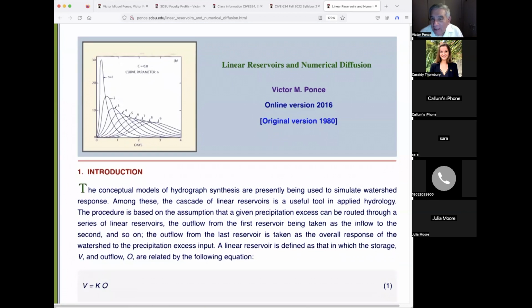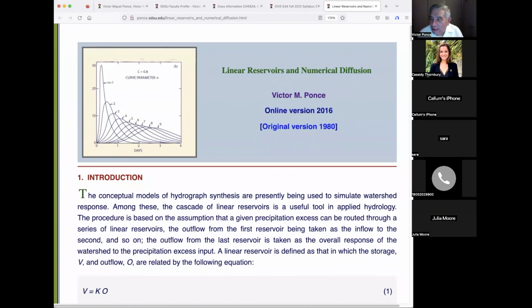But then when I came back, I looked at it and I said to myself, I have a hunch that these guys are doing some numerical diffusion. That was my hunch because I had already extensively studied the Conch model, which is based on numerical diffusion. So I said, I bet there are similarities in here that we could find and clarify. Because at the time, the issue of numerical diffusion was a mystery, and it remains a mystery to this date, by the way. Very few people really understand the concept of numerical diffusion. And that is the reason why there is difficulty around the world in applying the Conch method.